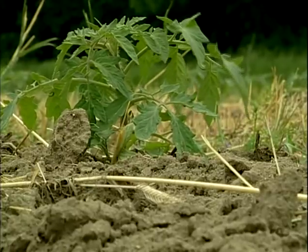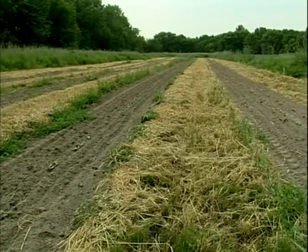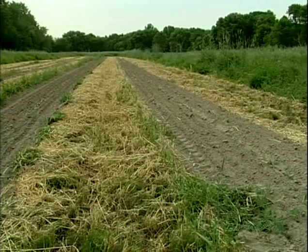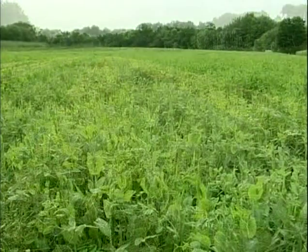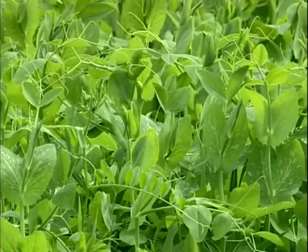Well, basically, cover crops are the foundation of the farm. On an organic system, one of the ideas is to feed the soil, that if you take care of your soil, then you're going to have healthy plants that are going to come from that. Here in southern New Hampshire, I found that the best way for me to add biomass or organic matter into my soil to feed my soil comes from utilizing green manure crops. We don't have access to animal manures in this part of the state.